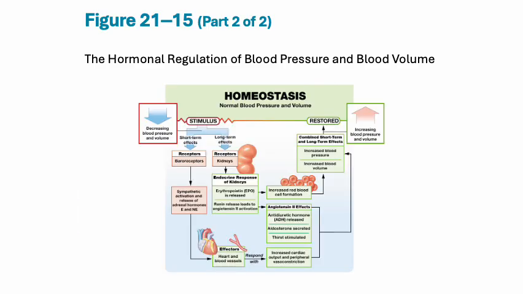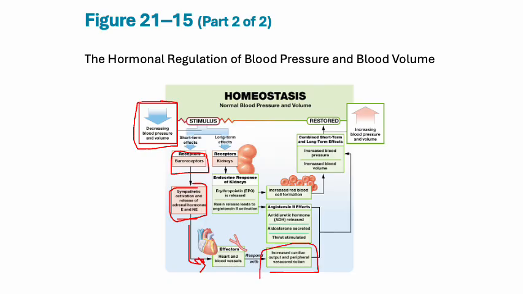The other hormonal regulation is for the opposite problem, right? When we have decreasing blood pressure, which we think about a lot more, and we just mentioned all of these earlier, we have the short-term effects that happen with the baroreceptors that stimulate the sympathetic activation and the release of adrenal hormones, epinephrine and norepinephrine. That is going to directly affect the blood vessels, causing constriction and helping to increase the cardiac output, and that is going to help restore pressure, right?